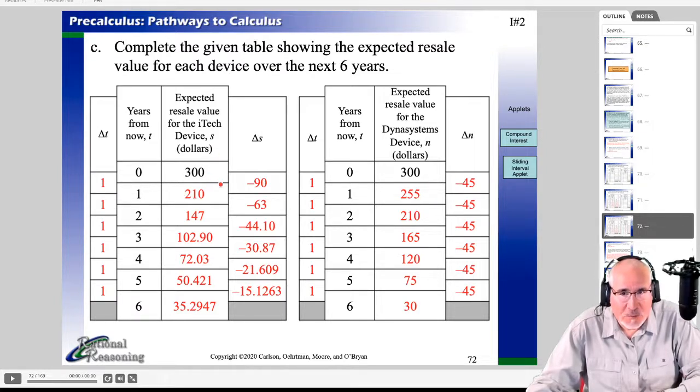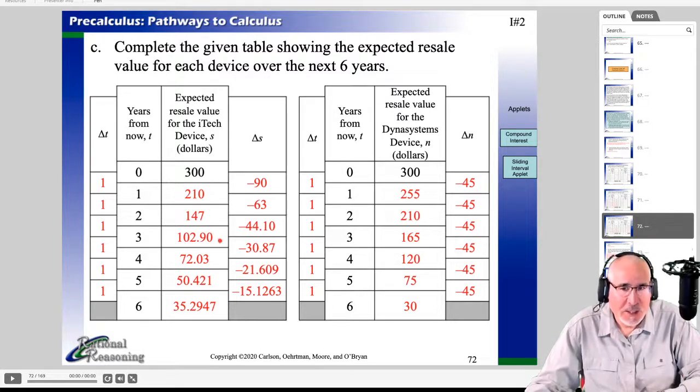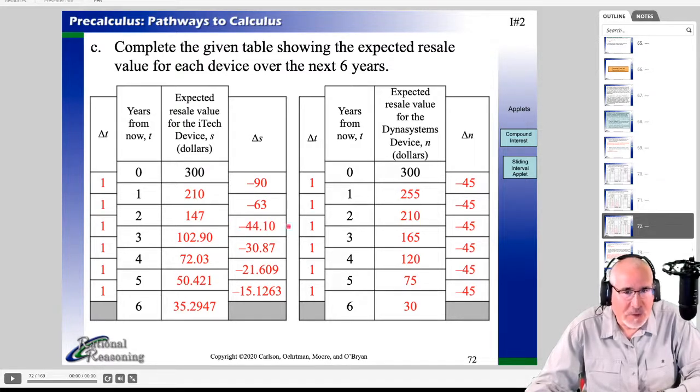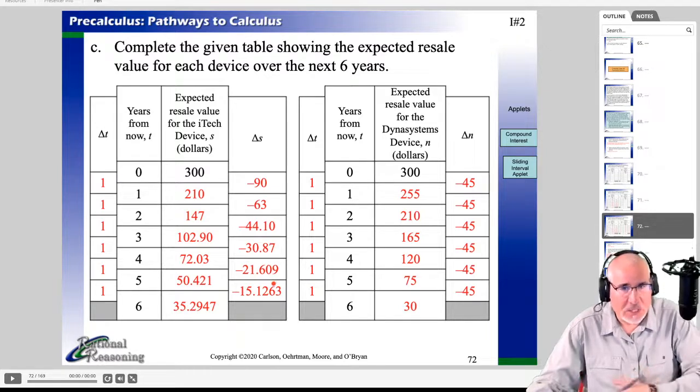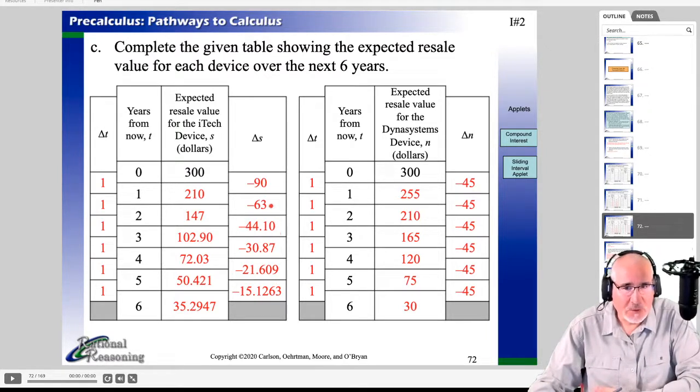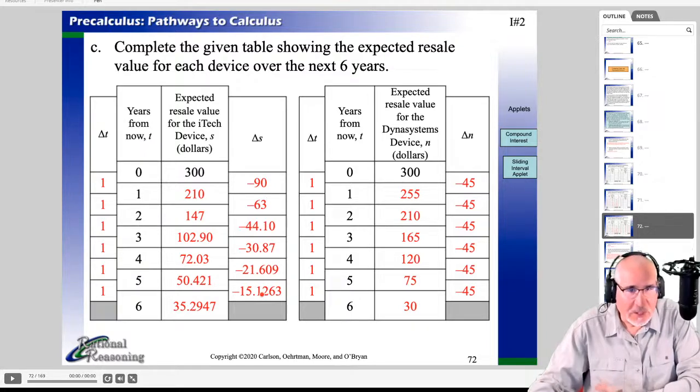The percentage change dropped quicker in the first few years, and then since you're taking 30% of a lower amount, it sort of slows down. If you look at the amount of change, it's right here at about between year 2 and 3. The change was about the same, $45 versus $45, and then after that, the exponential changes actually, as far as being an amount, is less, right? It was greater at the beginning and then less at the end. So that's how a decreasing exponential function works.